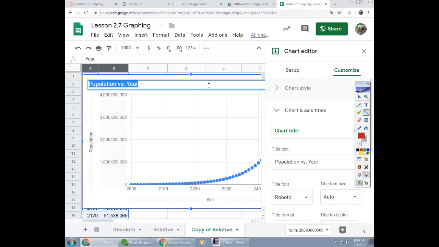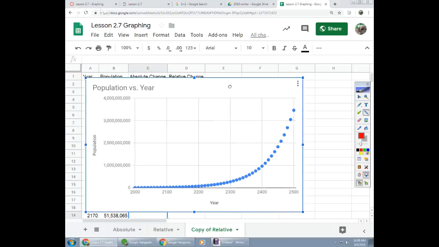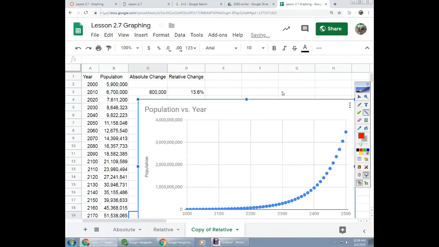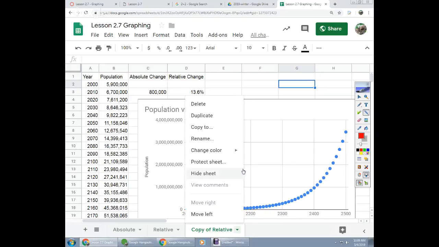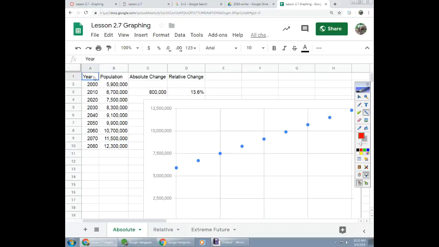All right, so oops, that's not it. There you go. I'm going to delete this now. So that was just, I should probably name this as extreme. All right, so that was optional. All right, so the nice thing about a spreadsheet is that if we give it a pattern, we can ask it to graph that pattern, and it does a pretty nice job for us.